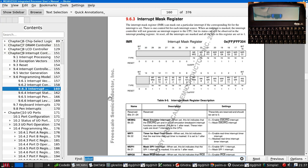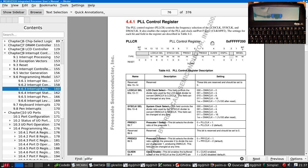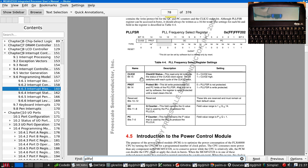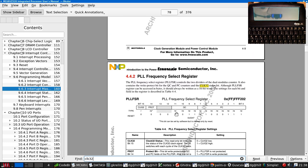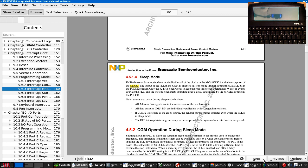Okay, so PLLFSR is, it's looking at bit 5, this is not the right register. Here we go. Clock 32. The bit switches with each cycle of clock 32. What is clock 32 connected to? I have no idea. It's not the system clock, I don't think. It's the 32 kilohertz clock.